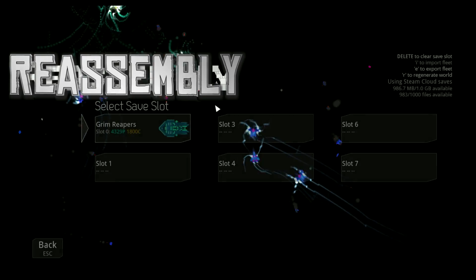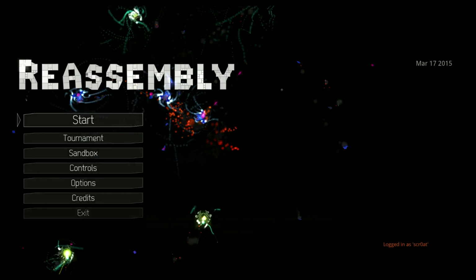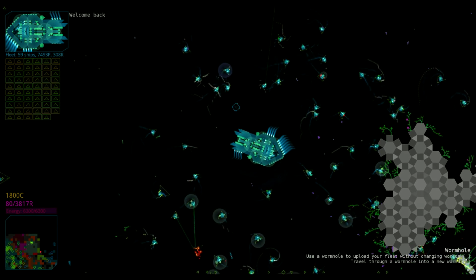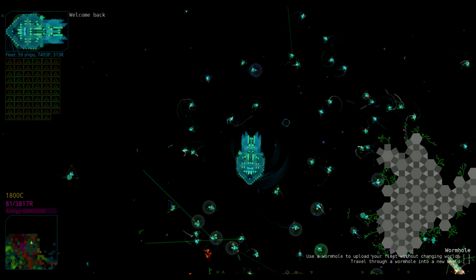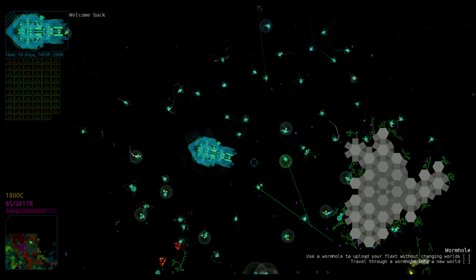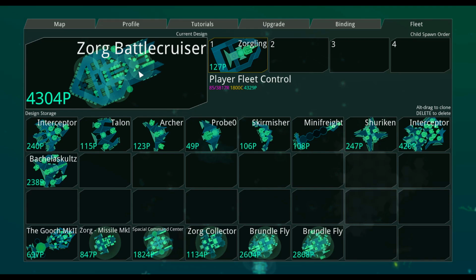So let's go ahead and kick it back down into our save here with the Grim Reapers. As you saw in the beginning there, check this out. This is the Zorg Battlecruiser. It's the latest ship I've been working on. This is huge, and I've got a big fleet with me right now. Let's take a look at the ship builds. So here's the Zorg Battlecruiser. This is a 4,300p ship.